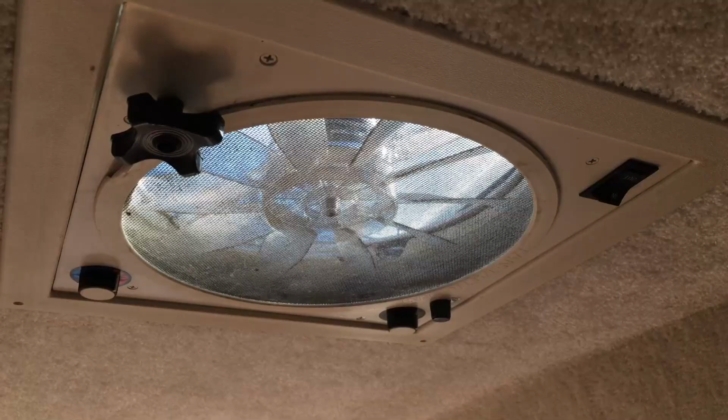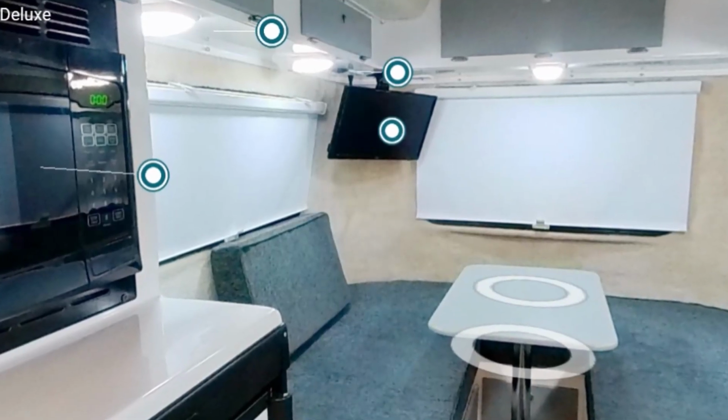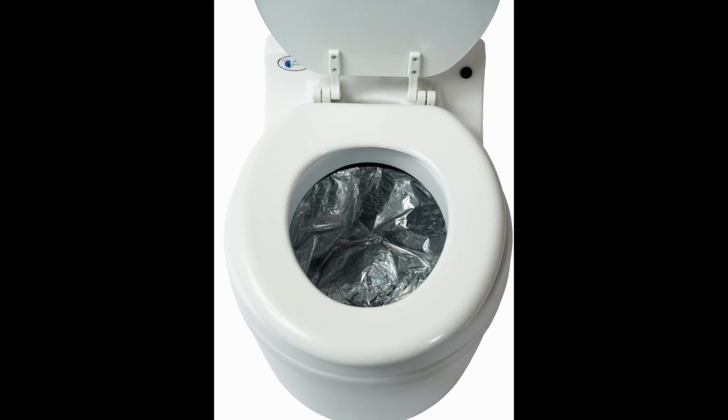So next we're going to talk about options. While air conditioning, furnace, and awning are all paid options on both the Scamp and the Casita, on Scamp, the roof vent fan is a paid option, while on Casita it is not. Both Casita and Scamp offer upgrade to a deep cycle AGM battery. A TV and cable antenna are both options on the Casita and the Scamp, but Casita also offers HD TV with a DVD player. Scamp offers a TV package where you can get a 12-volt 19-inch HD TV that has a built-in DVD player.